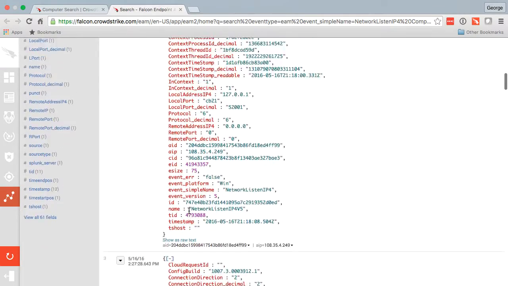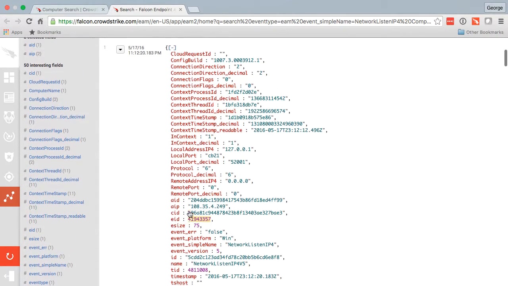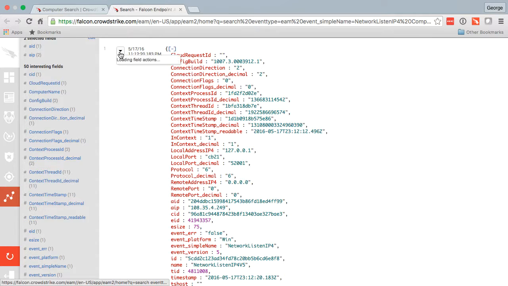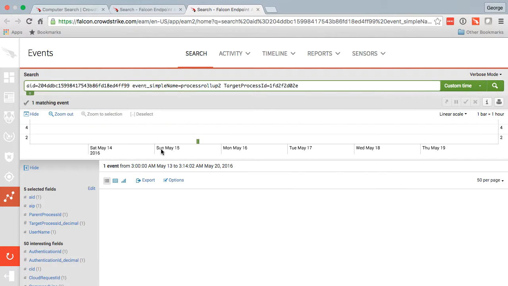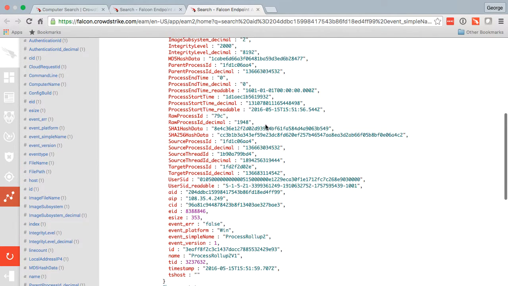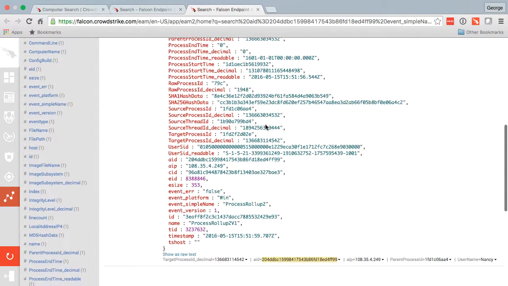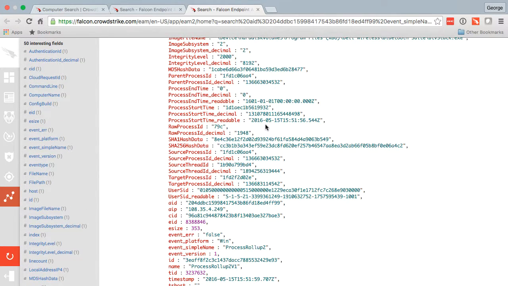And if I see something interesting, such as an MD5 hash or a command line that was executed, I can pivot further without having to load complex queries or searches. I could say, show me the process that was responsible for this event, for example. If I do that, I can pivot even further off of that next event. So pivoting is very easy when you are searching or performing an incident research activity across Falcon Host.